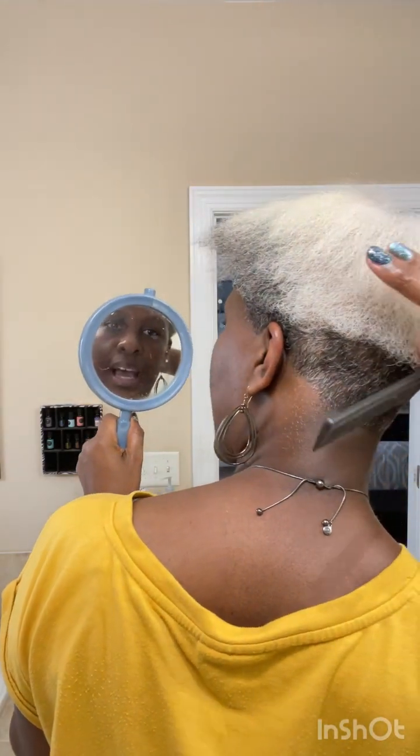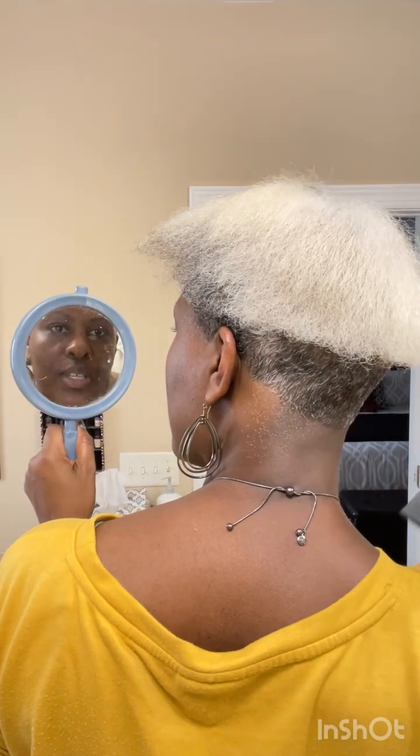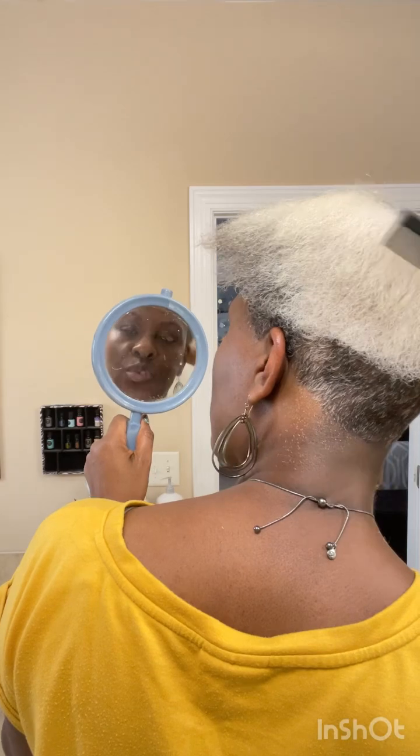And as you see, now that this is dry, you can see that it's thinner, but it definitely looks better dry than it did wet. You can't see my scalp as much. So now it is time to flat iron it.